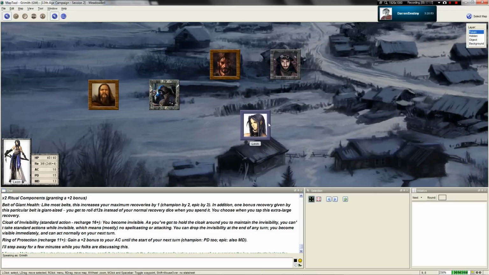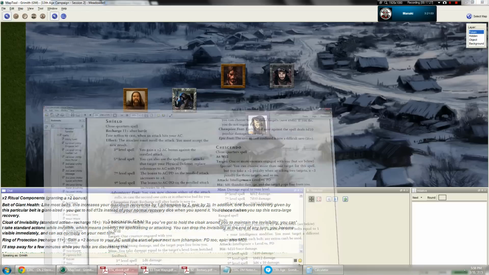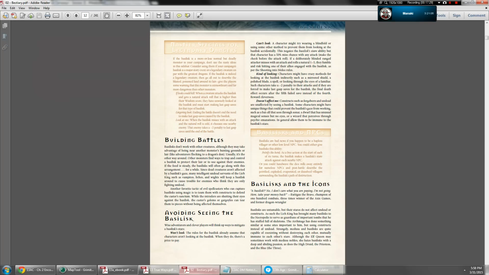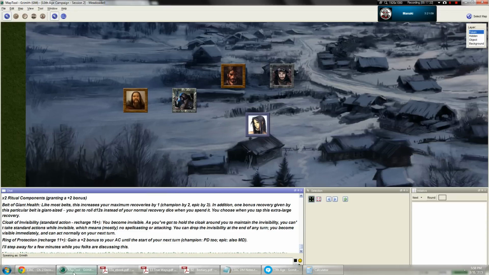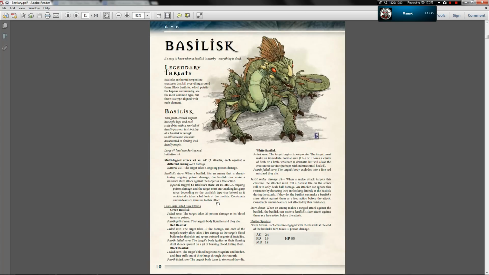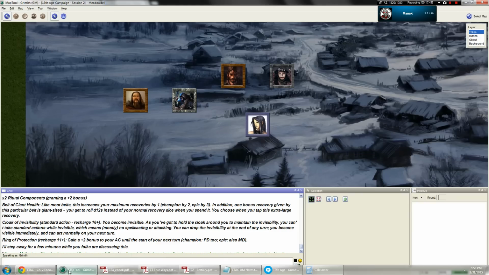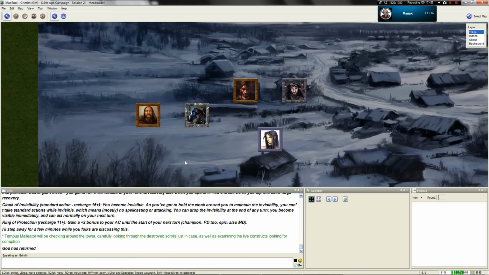Okay. So a question then. If I get engaged by someone and I pull the cloak over me, will I still be engaged even though I'm visible? Yes. What does invisible do? Invisibility, if anyone were to attempt to attack you, they would have a 50% mischance. Alright. It would basically be total concealment, as it's described in the book, like how you're familiar with in D&D. Uh-huh. All right. Yeah, I can live with that.